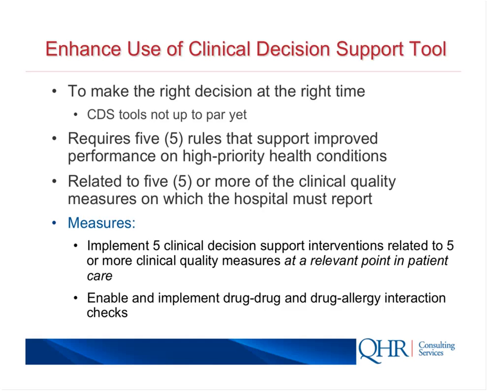My School of Hard Knocks tells me, and I know that a lot of you probably have as well, had these discussions with your medical staff, the thing that we call alert fatigue, where it constantly pops up. My best advice to you is to engage now with your medical staff to identify the group of people who are going to select these alerts within the constraints of what your technology can do and how those are going to be used. The idea is that we want to provide something that's helpful to the people that provide our patient care, not something that's a barrier to their care and their safety.